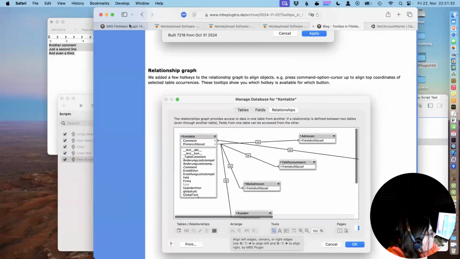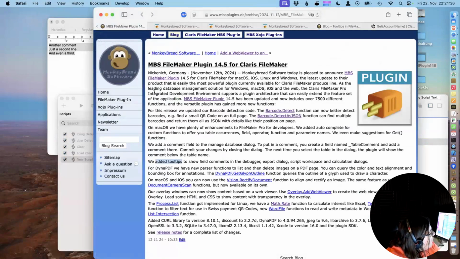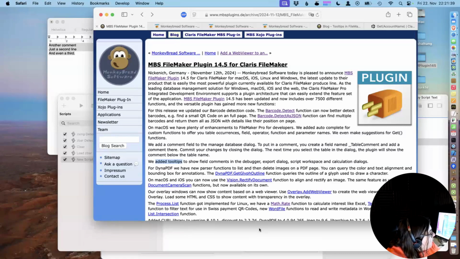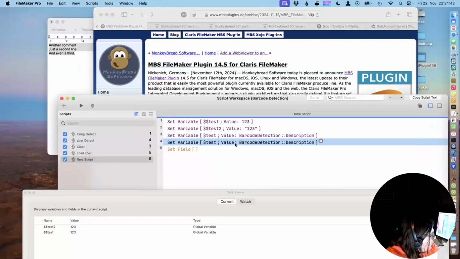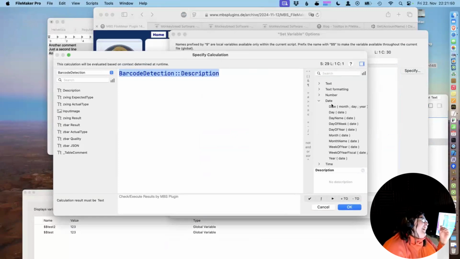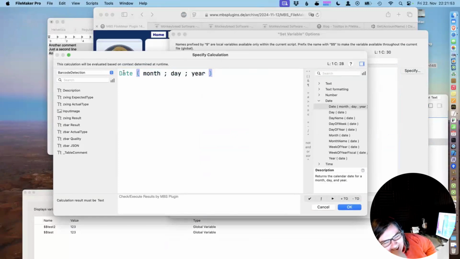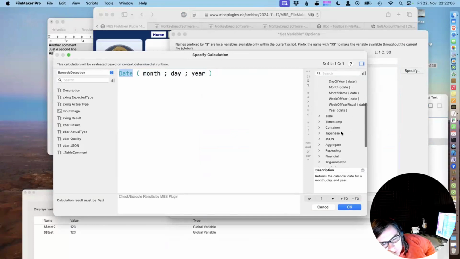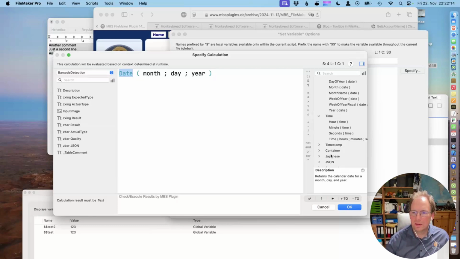Someone is asking about the MBS function tooltip. They say that's really cool. Is there a way to add it to regular FileMaker functions? I always forget what's happening in some of them. Well, technically, yes, you could ask Claris. Yeah, sure, that's an idea. I would have to have a list of all the function names with parameters in the database or read it from somewhere. Yeah, it's certainly possible. Maybe first ask if Claris does it, and if not, I may check again.